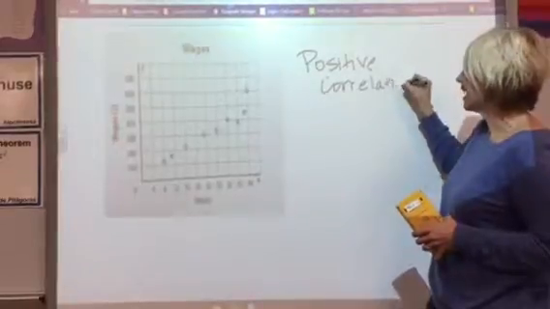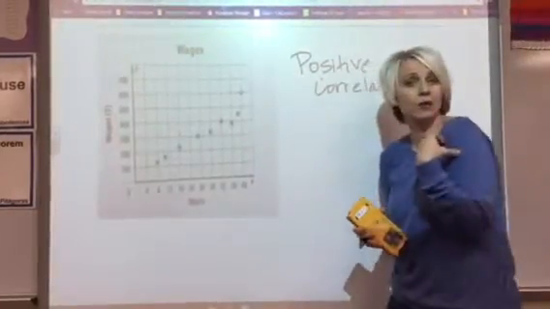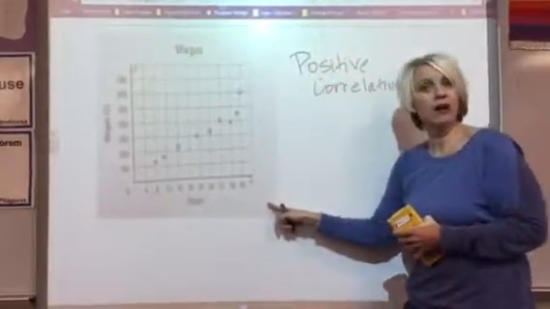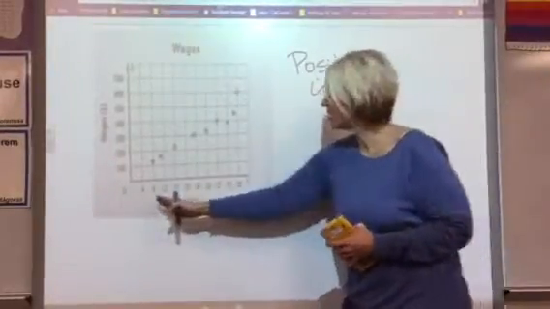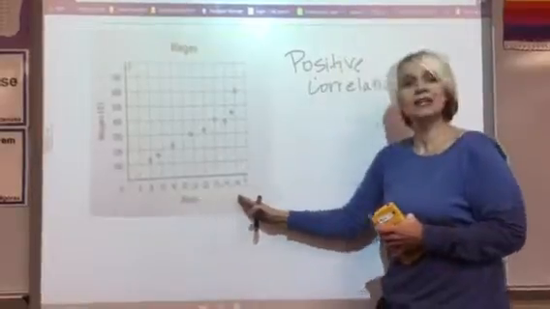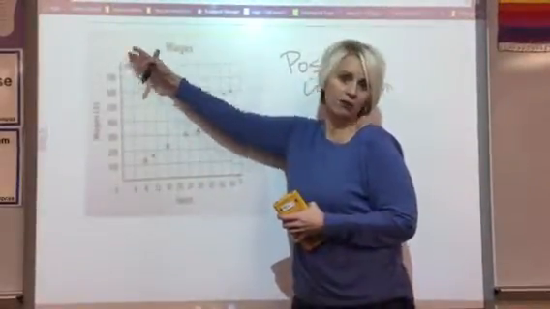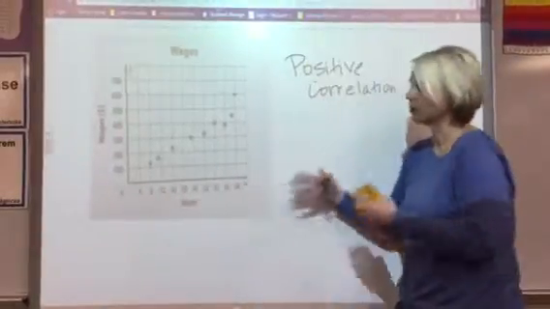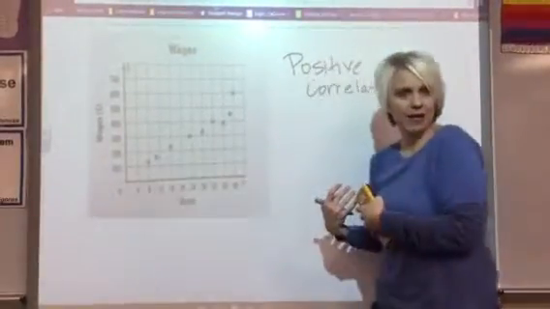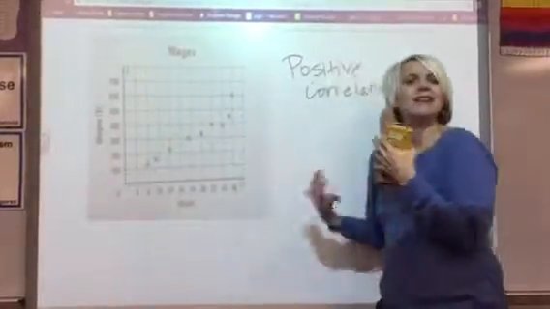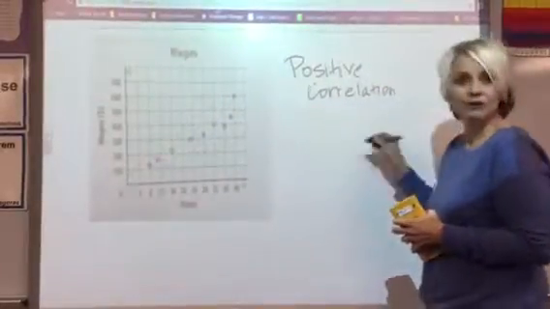Now, you're also going to have to explain it. So here's what I'm going to ask you to do. I want you to tell me exactly what's going on if you look at the labels. So here, as the hours increase, the amount of money paid also increases. So something about how the longer you work, the more money you make, or the longer you work, the more wages you get. Something like that. And you will have to write that in a sentence.